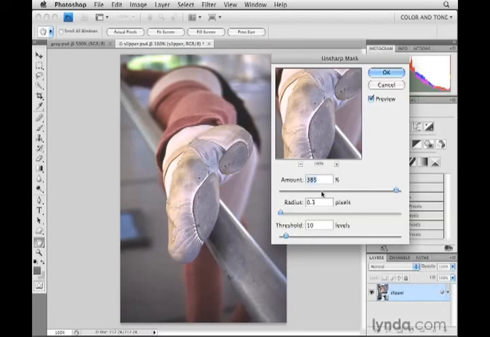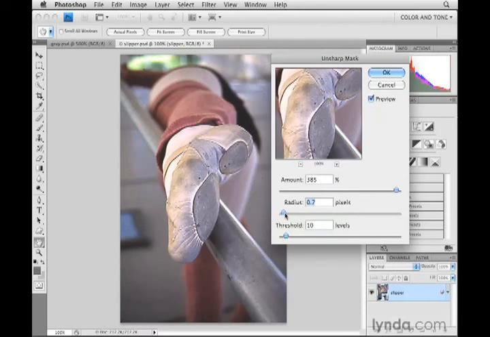So when I use this dialog, I usually do set amount really high, and then I vary the radius, because with amount high, I can see the effects of changing the radius. Now I never go larger than about 2. And you can see that that doesn't work in this image. Your choices for the amount slider and the radius slider will vary depending upon the size of the image. So I strongly recommend that you resize your images before sharpening. I usually have a master copy of a layered file, and then I make separate copies from there, resize the copies for whatever my output is, and then sharpen the copies.